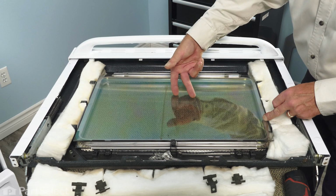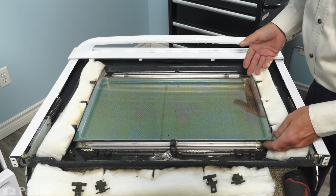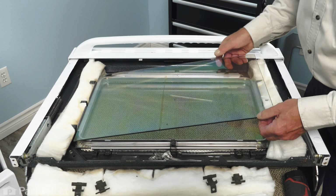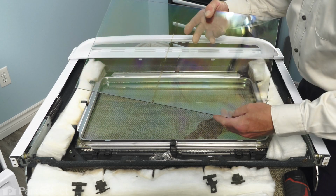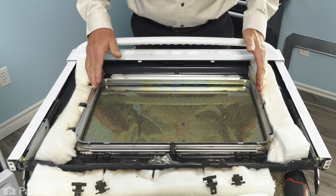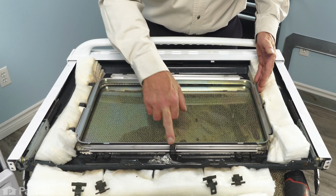Now, if this was the pane of glass that you were removing, you would simply vacuum up the broken pieces that were there. If it's the other one that you're removing, you'll first need to pull this one up. So we'll carefully lift that up. And again, if it needs cleaning, now's the opportune time to clean both the outer and inner surfaces of that window glass.